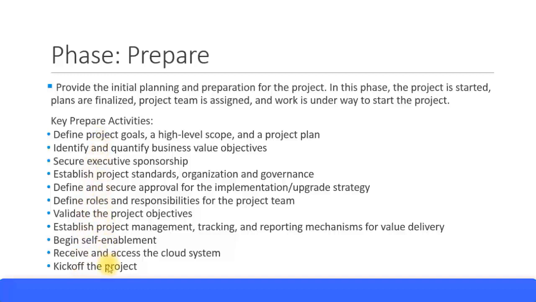I won't go through all of it, but just to emphasize a few important ones. The important thing is to define the project goals, high-level scope, and a project plan. In any project, you'll have the project plan with some key milestones and some deadlines. So these are all defined in this prepare phase. Then of course you have quantifying the business value objectives, getting the executive sponsorship and so on, defining roles and responsibilities, and you finally kick off the project. All these activities listed here are part of the prepare phase.